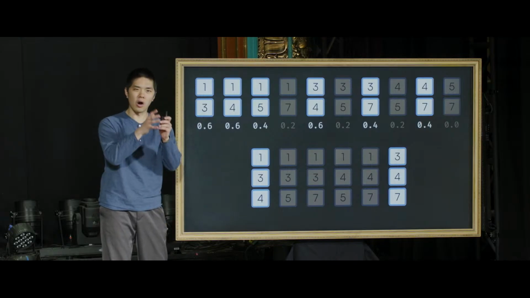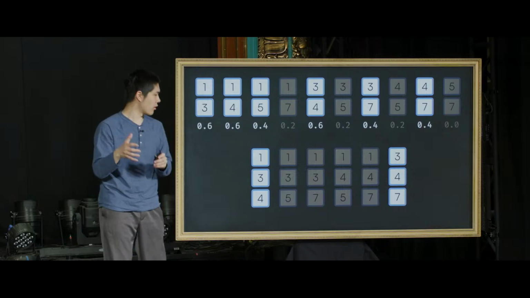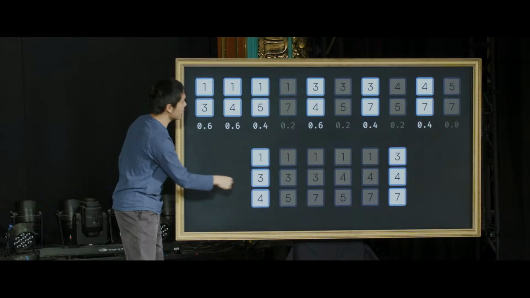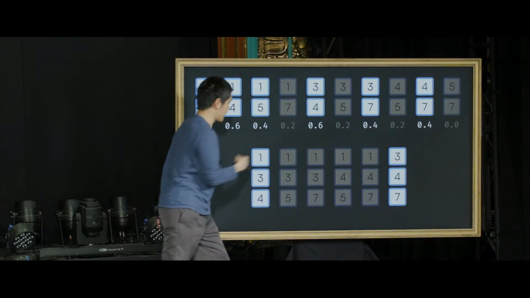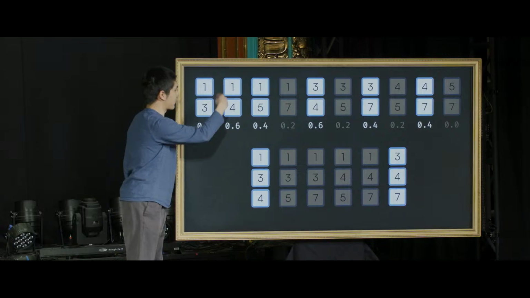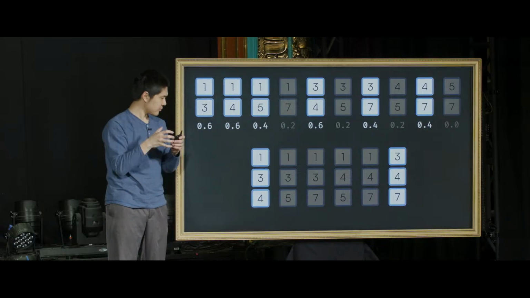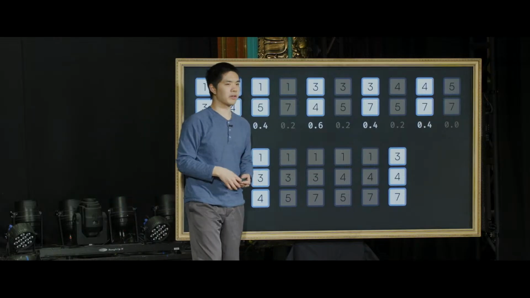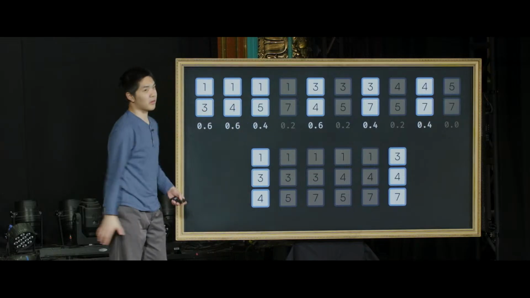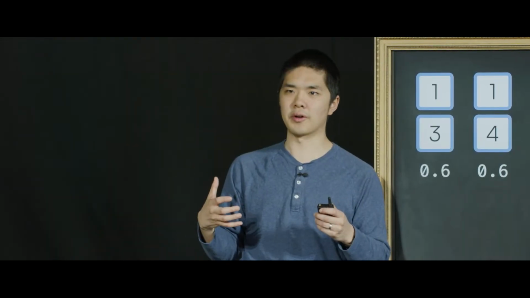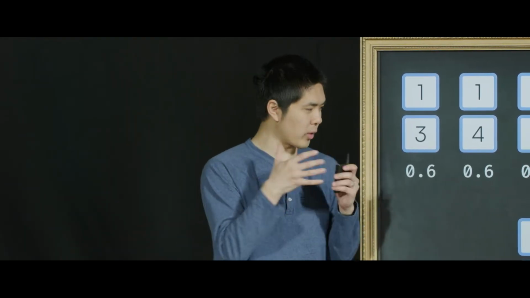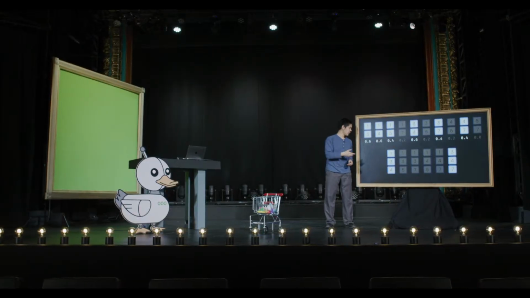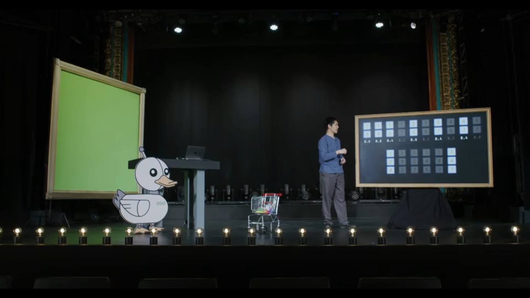And that's because all of the individual sets of 2, those are already frequent. 1 and 3, well, that one's frequent. It shows up this often. 3 and 4, that one's frequent as well. It's still highlighted here. And then 1 and 4, that one's also frequent. All the combinations of 2, those are frequent. So we'll consider 1, 3, and 4. And we'll also consider 3, 4, and 7. So even though from 9 items, there are quite a lot of ways of forming sets of 3, the apriori algorithm has helped us to quickly whittle down to just the 2 sets of 3 that we actually need to care about, 1, 3, and 4, and 3, 4, and 7.